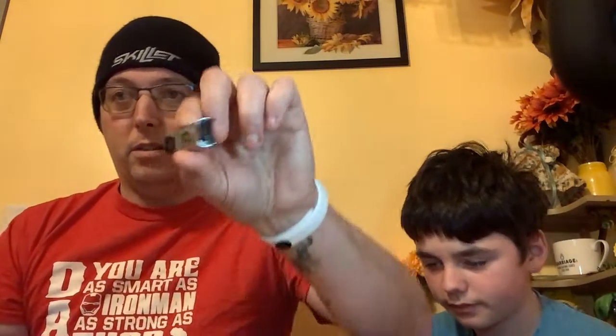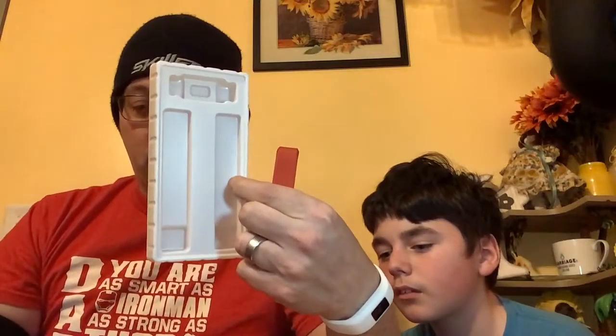We got different colors, you know, his and hers. Let's see whose this is. Oh, and something just dropped out. The tracker itself. Look at that. That's the part that monitors your heart rate. That's the screen covered up to keep from fingerprinting. And the band. And I did not order a red band, so this would be Christine's. So it's just got the band and the place to plug it in to charge it. And that is all that came in the box.